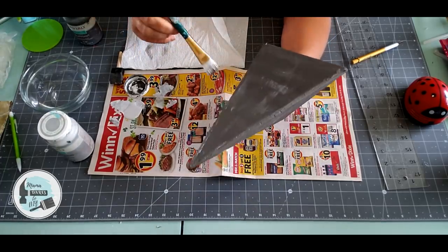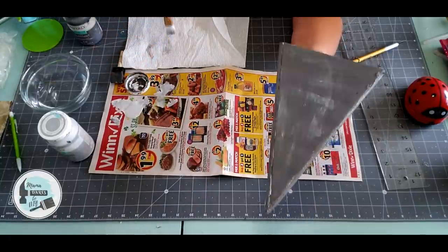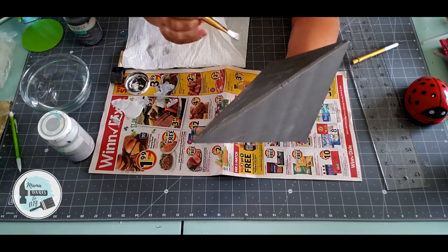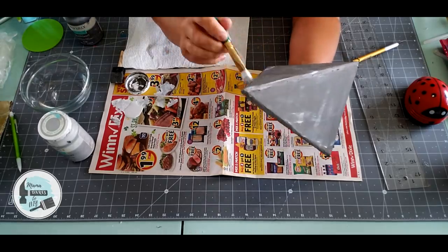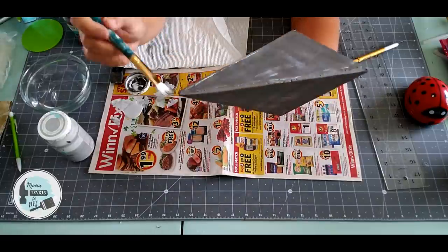I do have another technique that I like to use for galvanized, and if you missed that tutorial, I'll put a link to that in the cards above. It's a completely different look than this. It looks way more like galvanized than this one. This one I just want to sort of highlight and give some rustic edge to it.